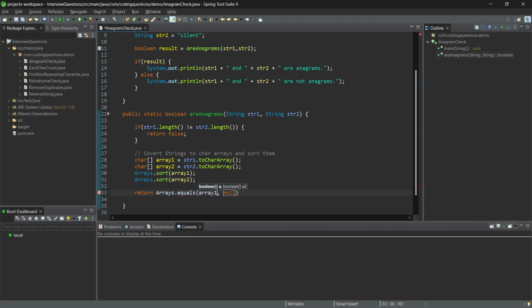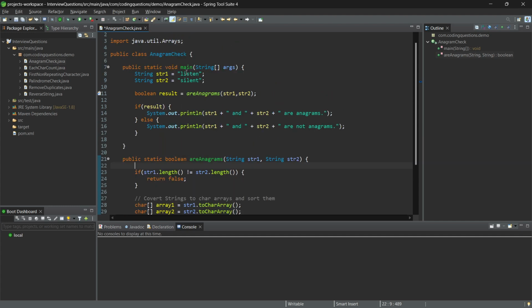So what we are doing here is comparing sorted arrays. At first we checked that if the lengths are not equal they cannot be anagrams. So let's see for listen and silent.